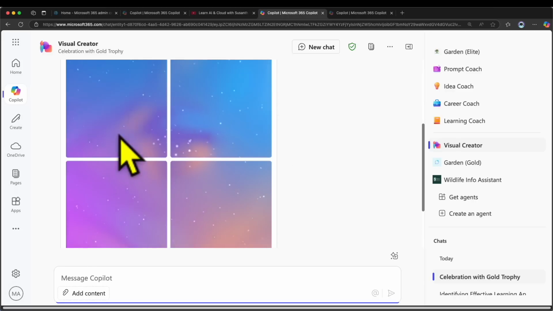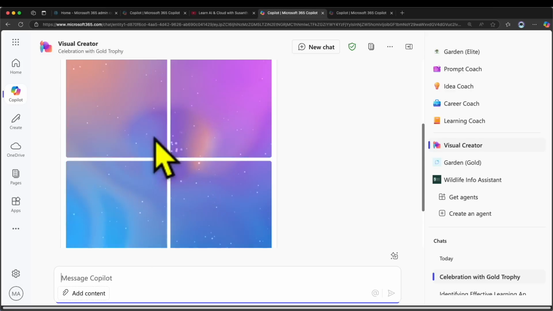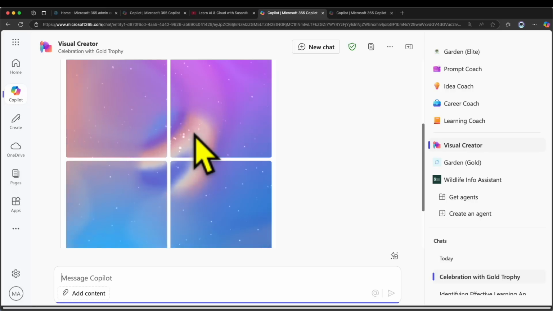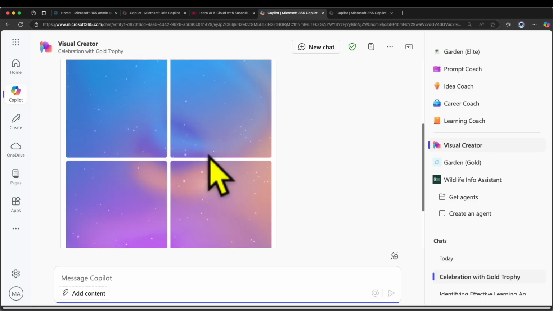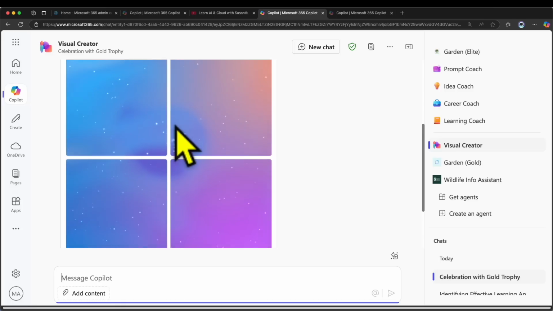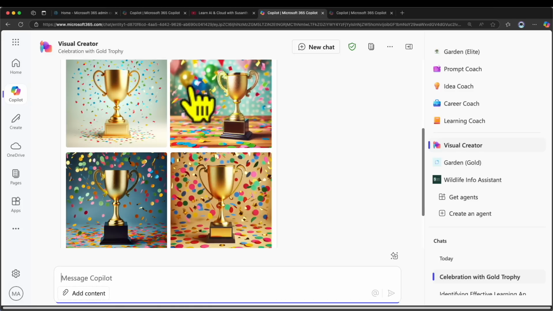I have heard multiple people saying, hey, I don't get this image because I get these 4 quadrants. But don't worry, this is an experience showcasing that prior to creating that image, this is the busy button or like the refresh button kind of an experience. So wait until you get the full picture.